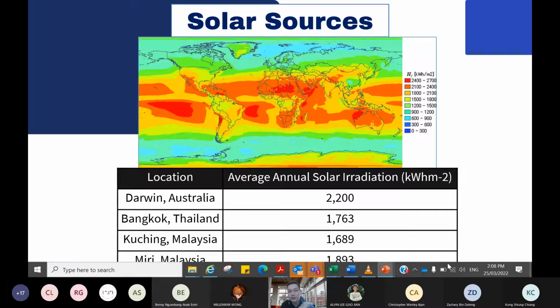This is very important because you need to know where you are going to install your solar system, and from there calculate based on the solar irradiation you receive at that location.